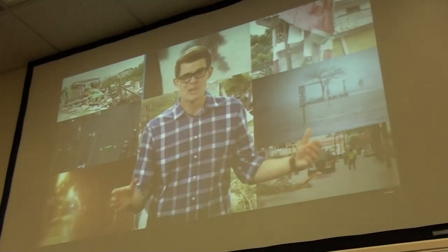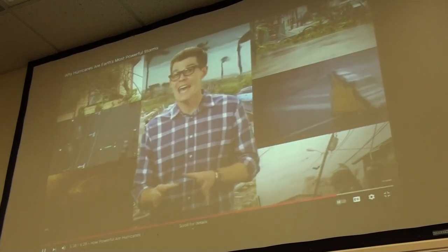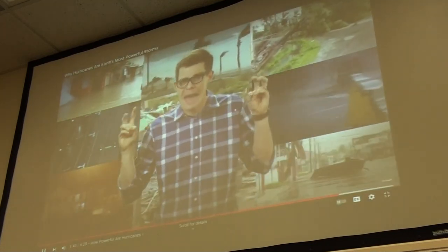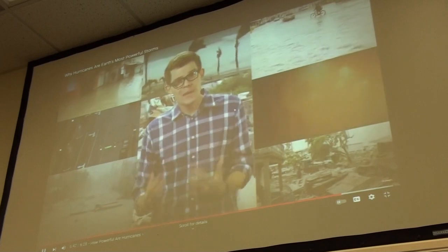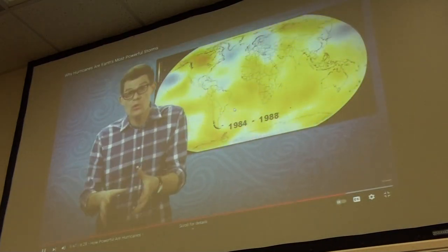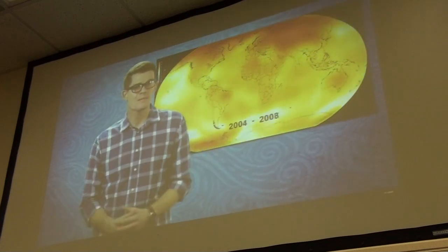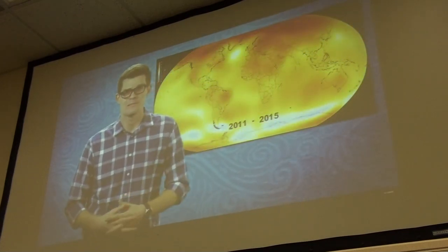After a certain wind speed, all destruction pretty much looks the same. So it doesn't make sense to add another category of bad. But it gives us something to think about. As Earth's climate warms, we're putting more heat, more fuel into these engines of destruction. That's another reason to take our foot off the gas pedal.